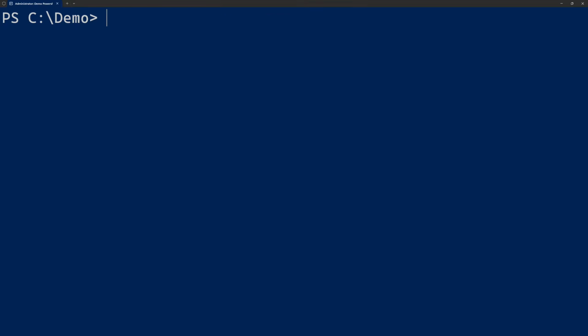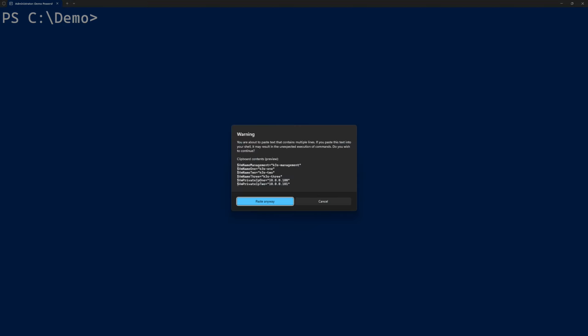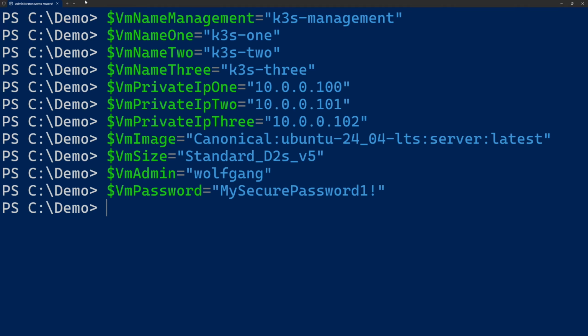Next up, I have a whole bunch of variables for my VMs. So I have the 4 names. I just named them K3s1 to 3 for the cluster, and K3s management for the VM I use for the management of the cluster. Then I configure the IPs, so I know how they can join through the private network.